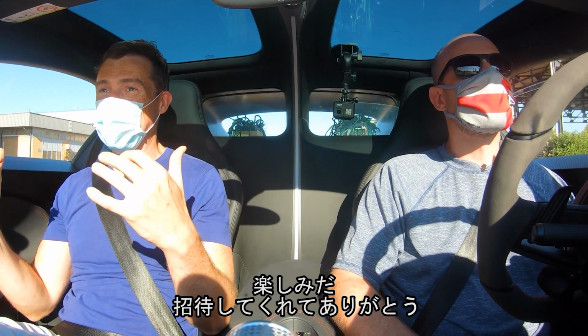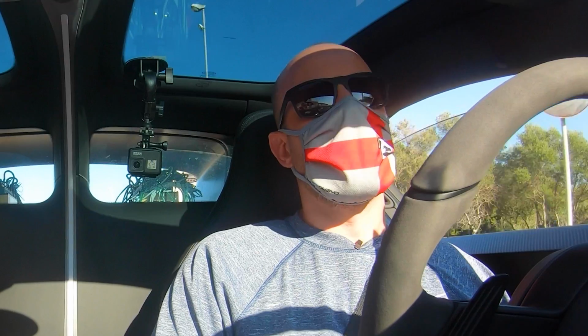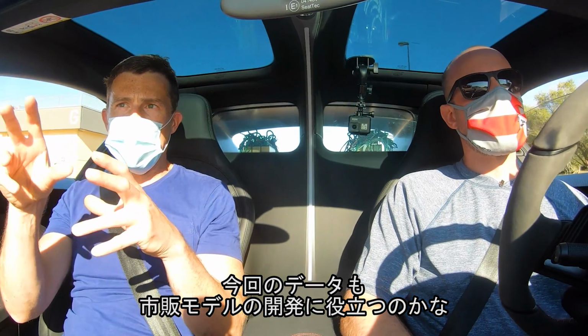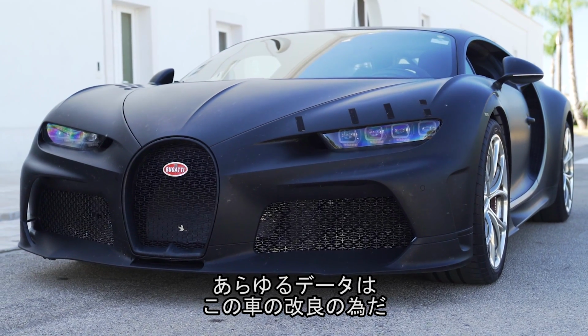This is so exciting. Well, thank you very much for inviting me along. You're actually doing work, you're actually testing the car, aren't you? This is not just a pleasure ride for me. It's part of my work, yes. What you do today, you're going to be using the data in the production of this car. It's an evaluation ride for collecting data for further evaluation and improvement.